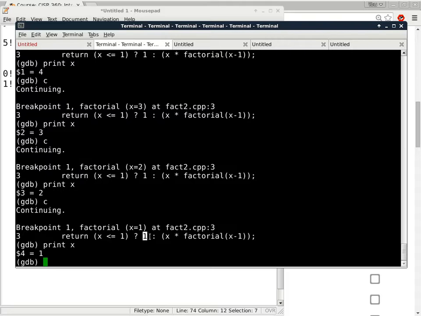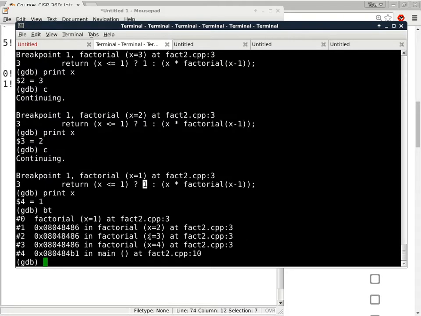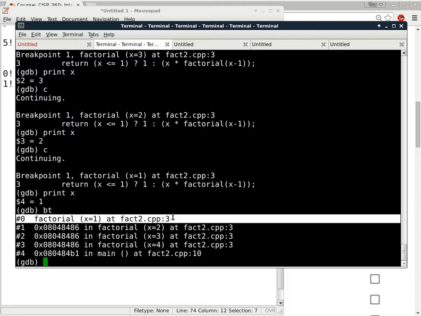Now, if you took CISP 360 from me, you have been doing traces of subroutine invocation and returning, and that's why you already have an understanding of what an invocation looks like in a trace. But in GDB, there's another way to visualize it. It's a command called backtrace. Backtrace can be abbreviated to BT. And what BT does is something that is really, really helpful, especially for complex programs. What it's saying is, right now, at this point, I am on line 3 in factorial. Okay, I know that, it's no big deal.